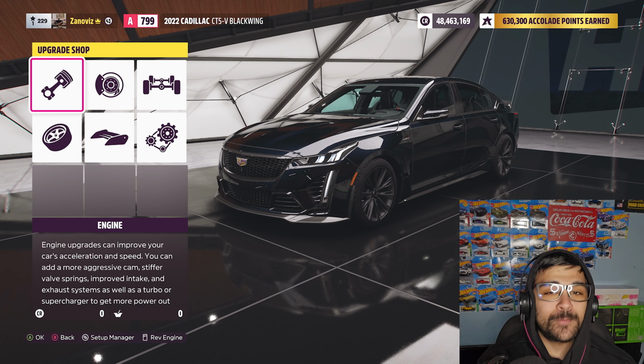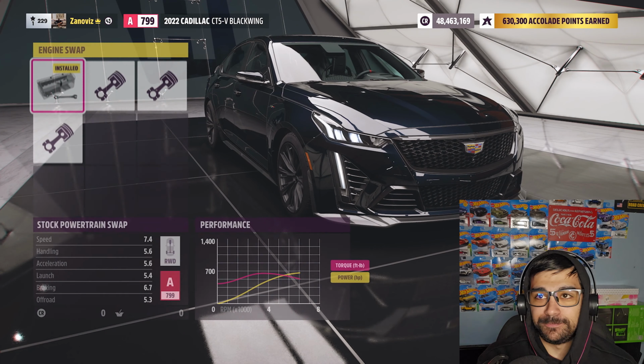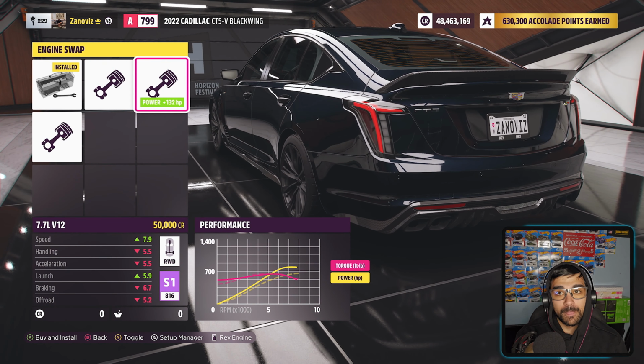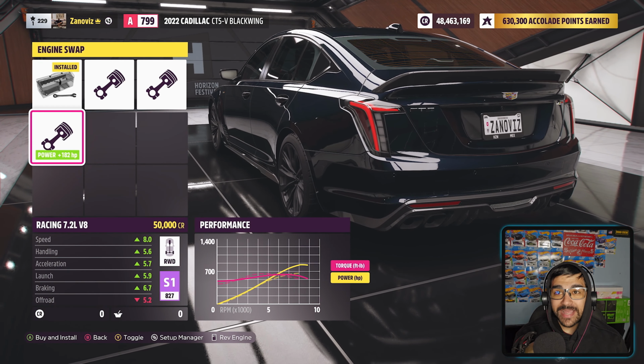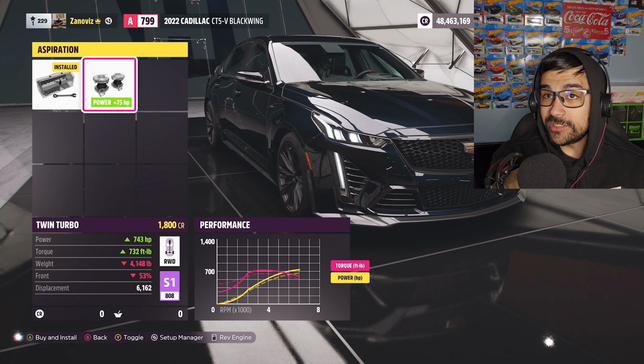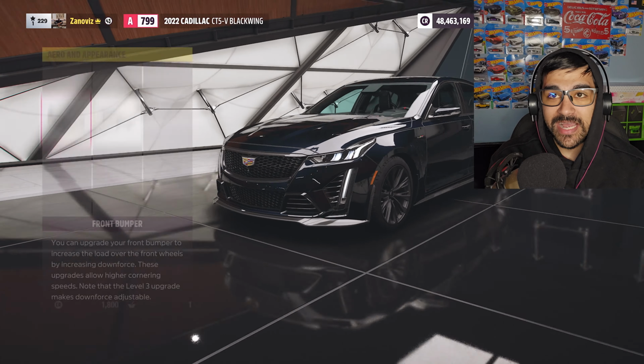Coming over to the upgrade shop in our CT5-V Blackwing 2022 edition. We do have some engine swaps. 8.4 liter V10, 7.7 liter V12 and a racing V8 putting out 850 horsepower. I'm going to leave it stock. I love the stock sound. If I wanted to, I could do a twin turbo setup plus 75 horsepower. I'm going to do that. Put some twin turbos up in this. I'm going to leave it rear wheel drive as well.